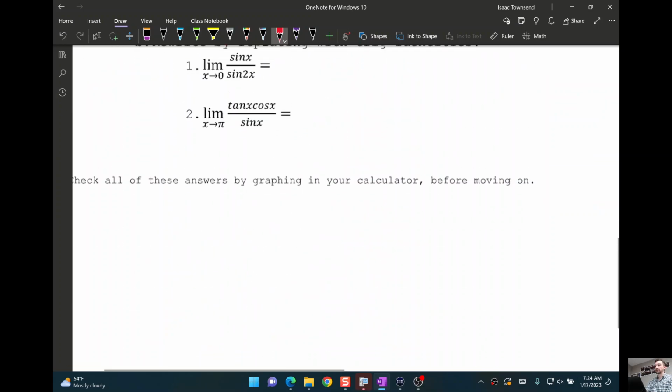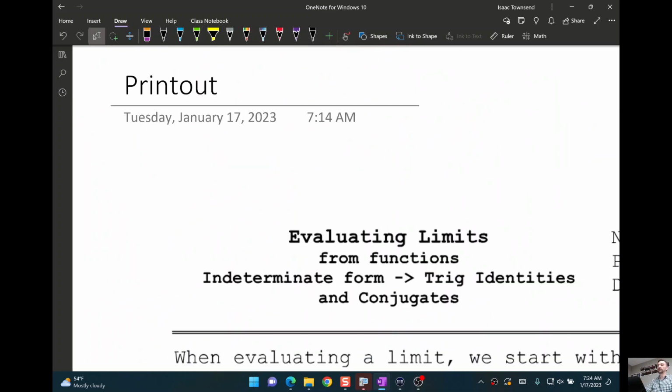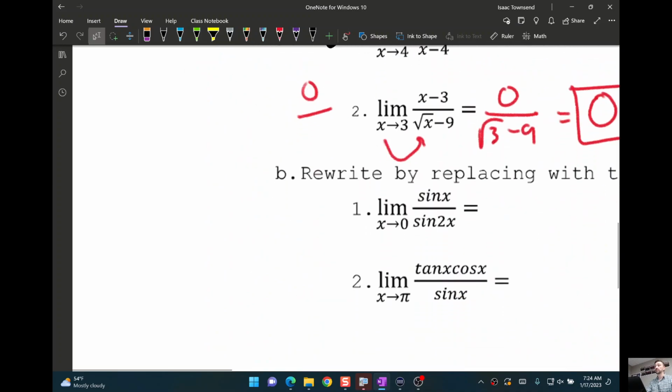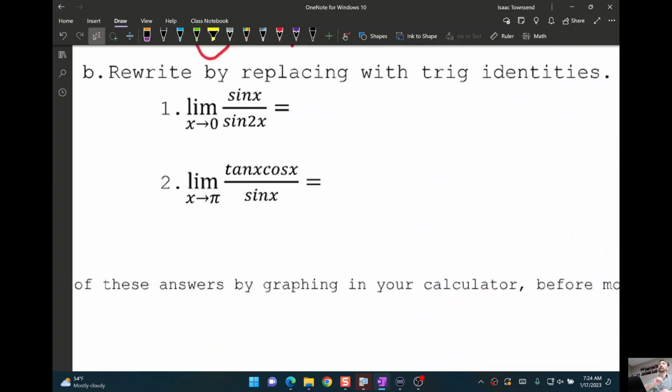Okay. All right, then the other one we're going to look at today, because if I have you practice that 4 or 5 times, you're going to see what you need to do. You don't have to practice it 50 times before seeing how conjugate works. So the other one that we're going to look at today is sometimes trig identities are useful here. So same idea, same start, same end. All that's going to change is the creative way we rewrite this if it's indeterminate form.